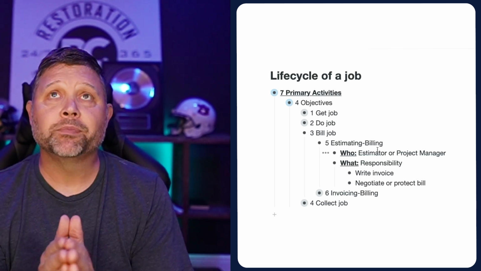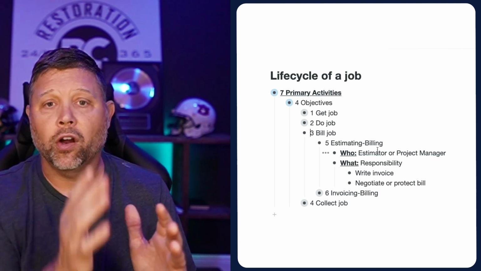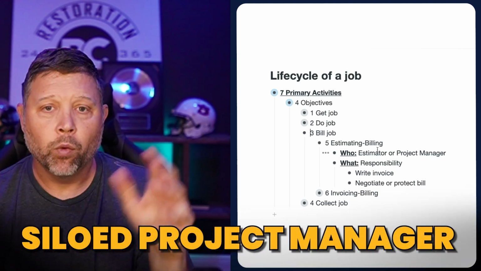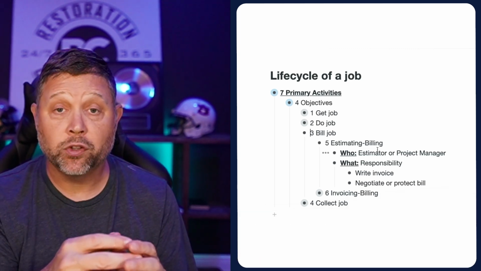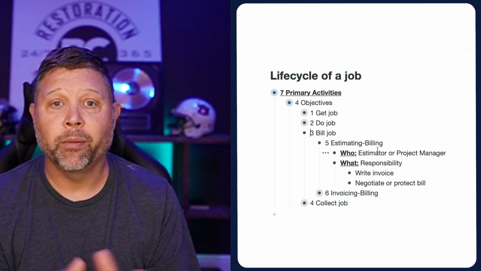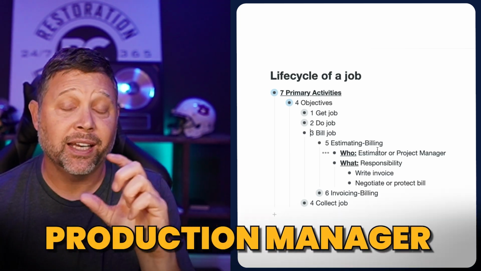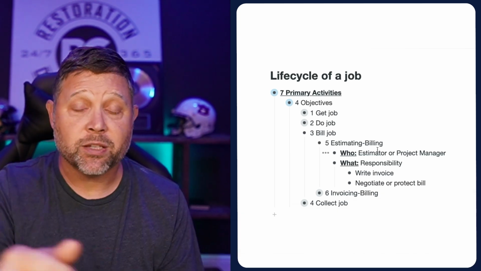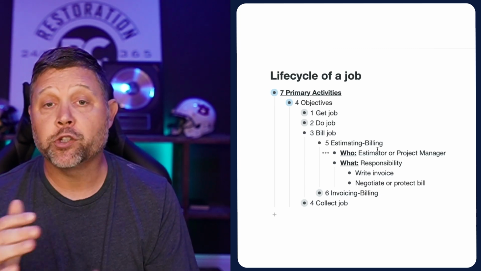But sometimes you will have a sales guy to sign the job. You might have, I'll call a siloed project manager, right? One project manager is going to go out there, he's going to sign the job, he's going to write it, and he's going to turn it over into production potentially, right? And you've heard the term a production manager. That might be where the guy signs it and he writes the estimate, then he turns that estimate over to the production manager, and the production manager is responsible to make sure that job gets done.